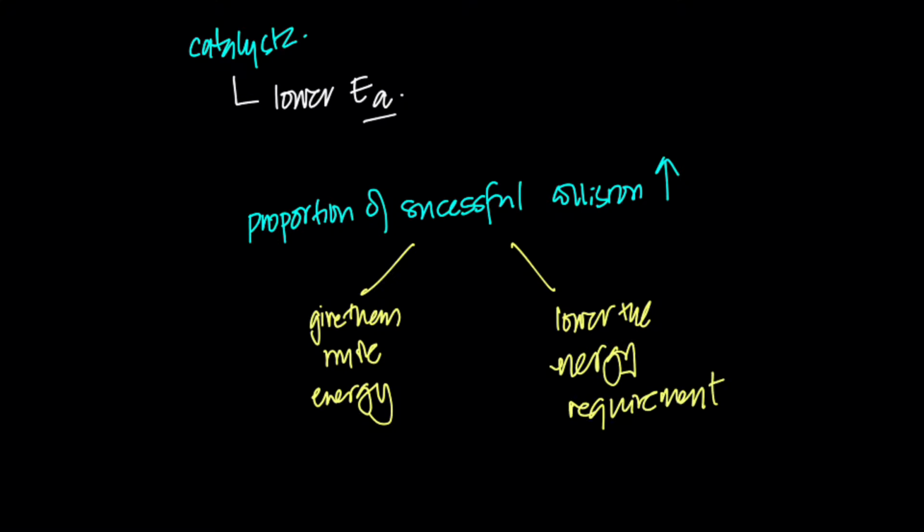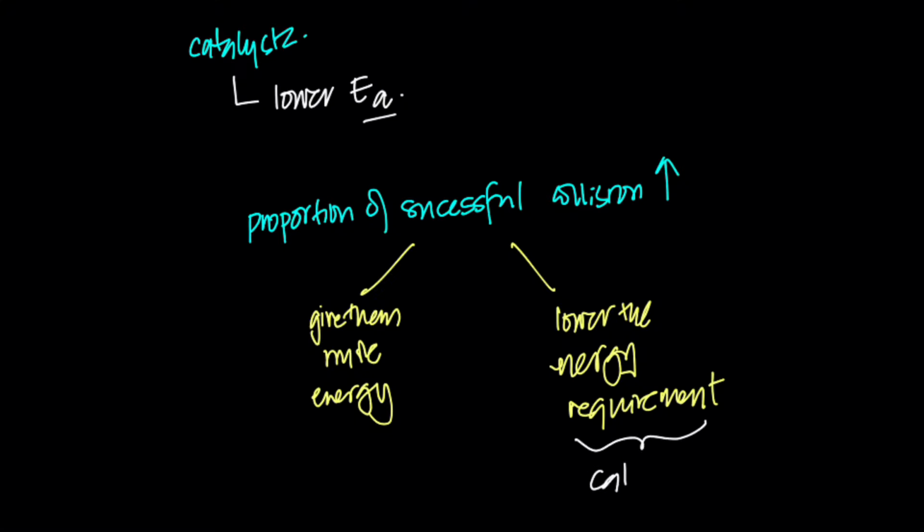It's like kids passing an exam. I can have more kids passing an exam if I give them all more marks, or I lower the passing mark. Giving them more energy is giving them more marks. Temperature gives them more energy, we just saw that. But the other way is just to lower the energy requirement. And man has been looking for this for the longest time because this is where the money is. Catalysts save a lot of costs because giving energy is costly. Creating temperature is costly, but lowering the energy requirement is extremely efficient.